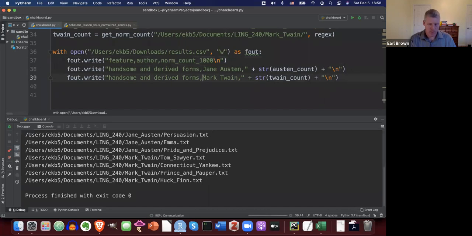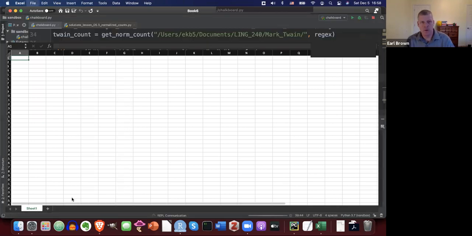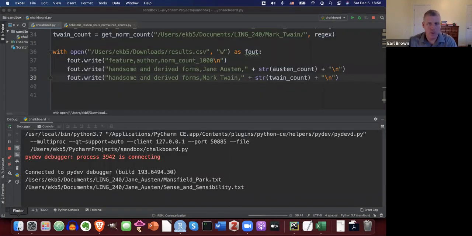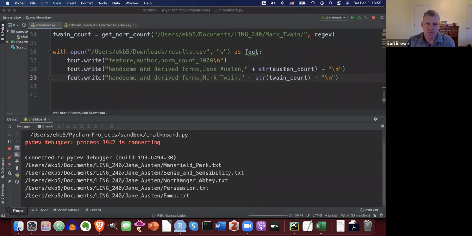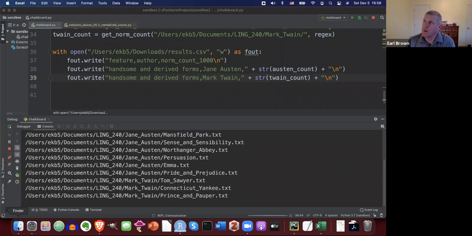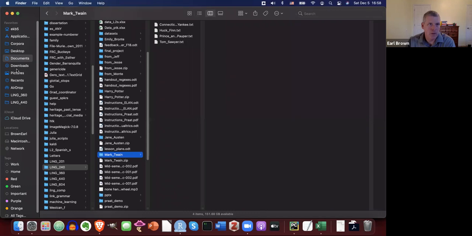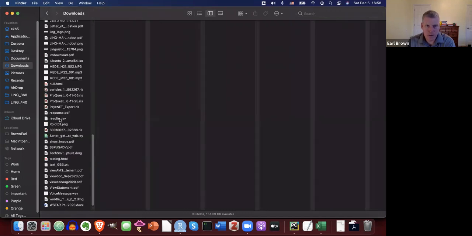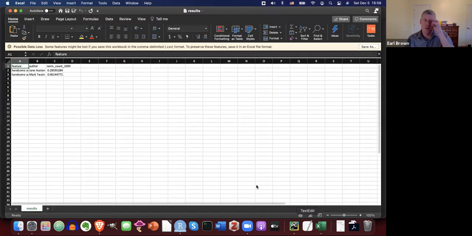And let me rerun it. It'll be pretty quick. And it'll make this easier to import into here. I'll just be able to double click on the results.csv file and it should import correctly into Excel. Well, no, I have another spreadsheet as my default application for CSV files. So there it's done. I'm going to go into my downloads folder, go to results, look at the modification time, which is this very moment. I'm going to grab this and drop it right on top of Excel, and it should hopefully just go all the way in by itself.